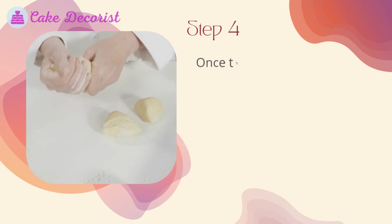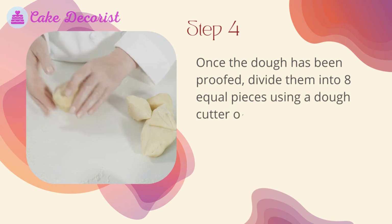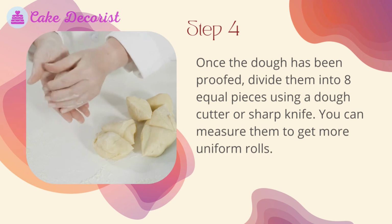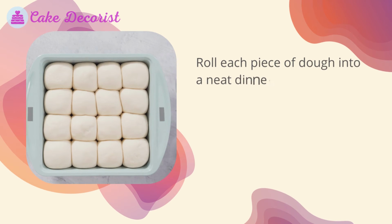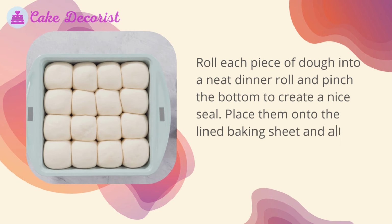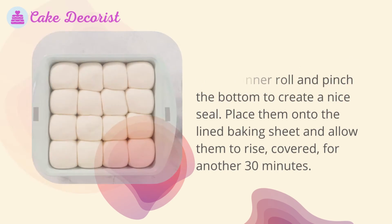Step 4. Once the dough has been proofed, divide it into 8 equal pieces using a dough cutter or sharp knife. You can measure them to get more uniform rolls. Roll each piece of dough into a neat dinner roll and pinch the bottom to create a nice seal. Place them onto the lined baking sheet and allow them to rise, covered, for another 30 minutes.